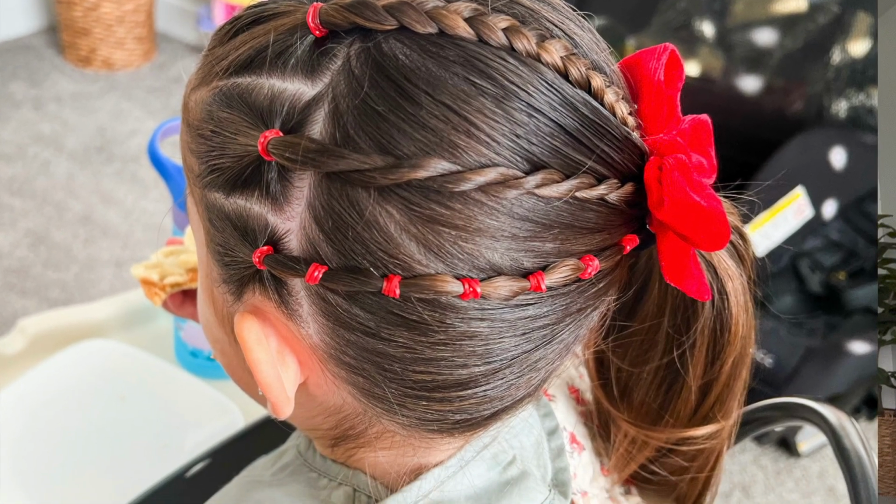Today I'm going to show you how to do this cute hairstyle for toddlers. It is so cute and it is seriously so easy. I hope you like it.